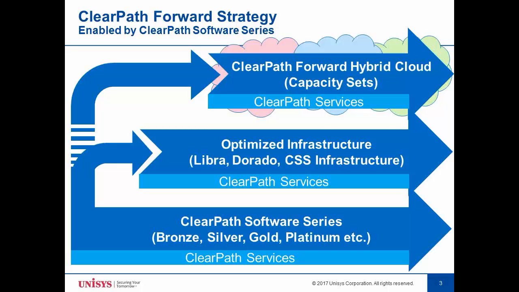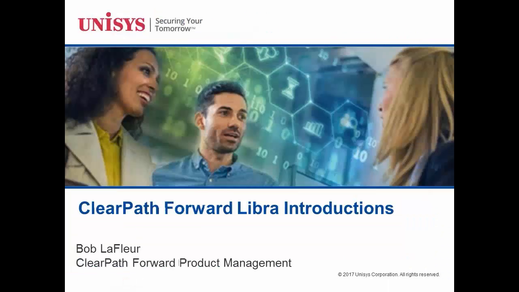And you may be wondering, well, what about the Libra 4400 series? There is no Libra 4400 series. The MCP Gold deliverable with infrastructure of your choice will satisfy that capacity range. You will learn more about that as the summer goes on, probably into September when we release MCP Gold. The current schedule has us in mid-September, so look ahead to that launch material. The Libra 4300 will continue to be available for quite a while, so there should be no issue there. So with that, I will turn it over to Bob.